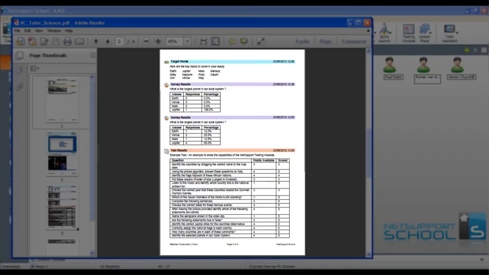Finally, for some schools, the journal is also used as part of an ongoing assessment report for a particular subject, and we can also support within our journal function the ability to peer assess. It's a very simple concept. The teacher can ask students to swap places on their computer. A student can view another student's journal and can add a peer assess comment which will identify who peer assessed and any feedback that student wishes to give on the content of the other student's journal. Again, a really important and unique feature within NetSupport School to ensure that students always have access to all of the key information on their system.